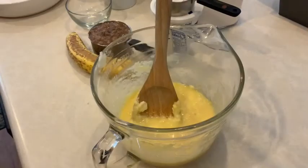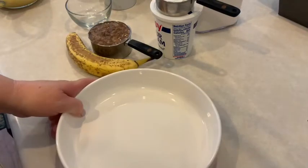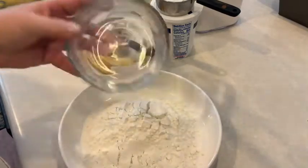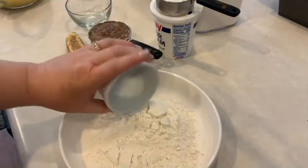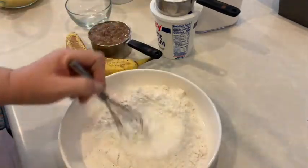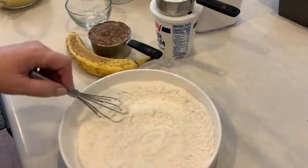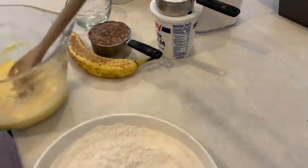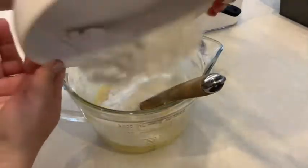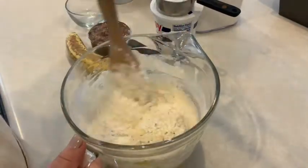Once we're at this point, we're going to move on to combining our dry ingredients. We actually don't add the banana and the sour cream until later. So there are 3 dry ingredients: all-purpose flour, salt, and baking soda. Once the 3 are combined, it's time to add them into the other bowl. So we're going to stir the 3 together because we want to make sure that it is incorporated before we move on, and then we're going to stir that into our wet ingredients. So we're going to continue stirring just until combined.